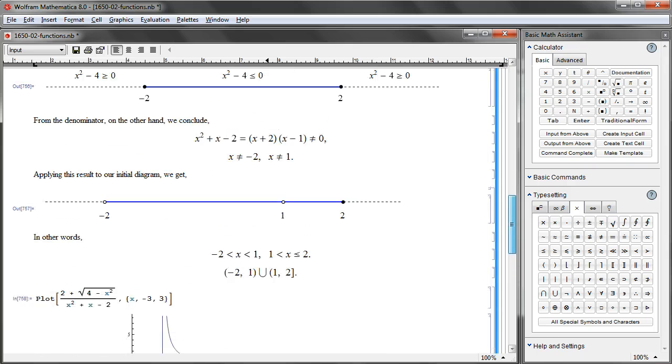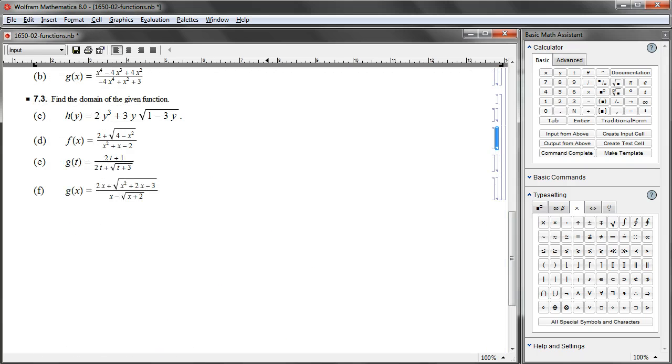Now, what if we have more than one radical and then a denominator? Okay, let's consider that. In that case, we have to consider the first radical and then the second radical and set both of them greater than or equal to 0. So we have an interval, or some number of intervals there, and we have to find out the intervals in which everything is valid. So everything has to be shaded so that not only one radical but both of them are valid. And then finally we have to expunge out the denominator.